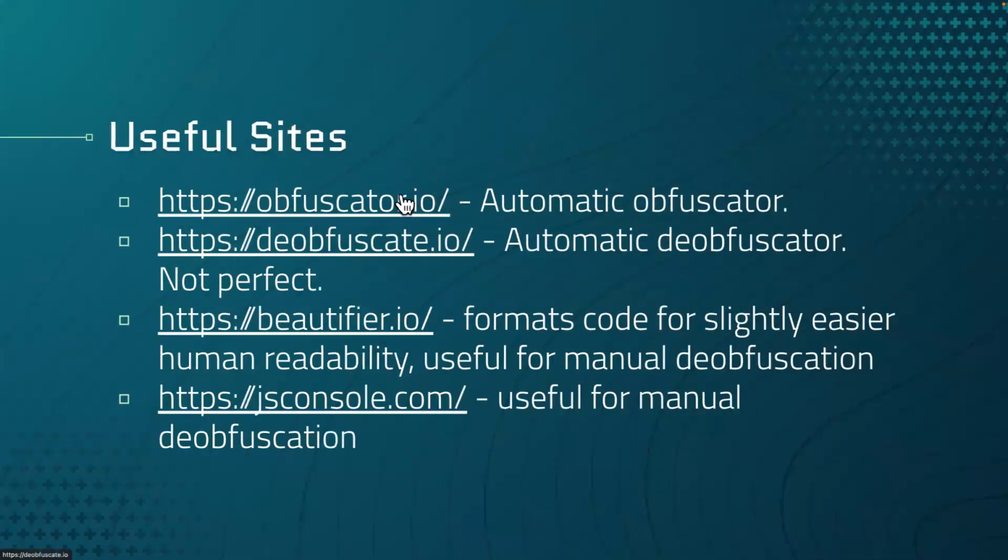So here's some useful links, and we're going to be playing around with all of these later on. The top one is an automatic obfuscator. We're going to mess around with that the most because we'll actually be able to show different obfuscation techniques in action. The second one is a deobfuscator, and it's not great, but that's just because, like I said, it only undoes stuff that's super machine readable. If it's not that readable to a machine, then it won't be perfect. But that shows you that obfuscation is effective, right? Some of these we would have to manually deobfuscate to get back to the original.